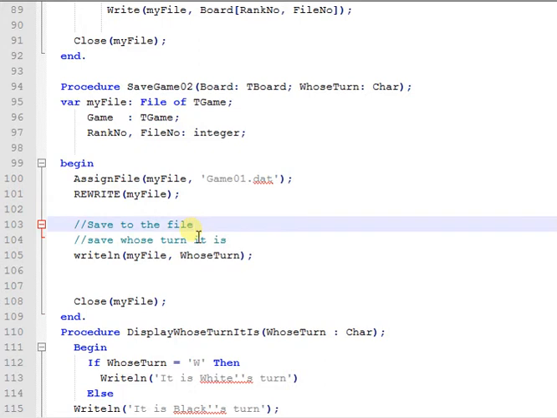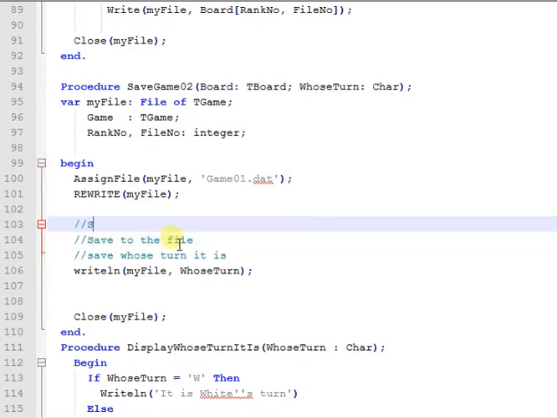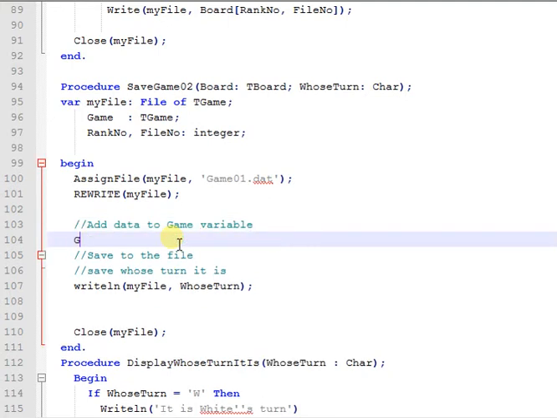But I need to have a variable which has the data in it. So I'm going to say add data to game variable. Then that, my game. So I'm going to put into the board part of the game variable, the board.